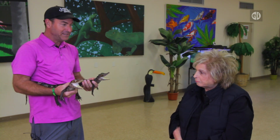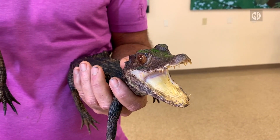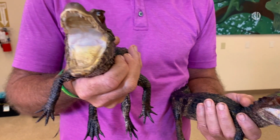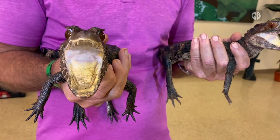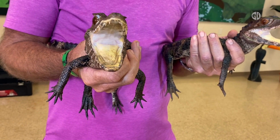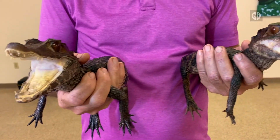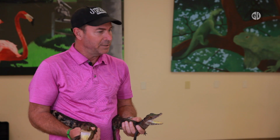If you look at their heads, these things are made to eat mollusks. They'll eat fish too, but they'll eat snails and insects, all kinds of things, but they have some crunching power. And they're really spiny when you touch their skin. If you look at their backs, sometimes in the wild, they're really spiky. So when you hold on to them like this, they're actually poking your fingers. It actually hurts. But when they're in captivity, they tend to be buffed a little bit, so they're not as sharp.